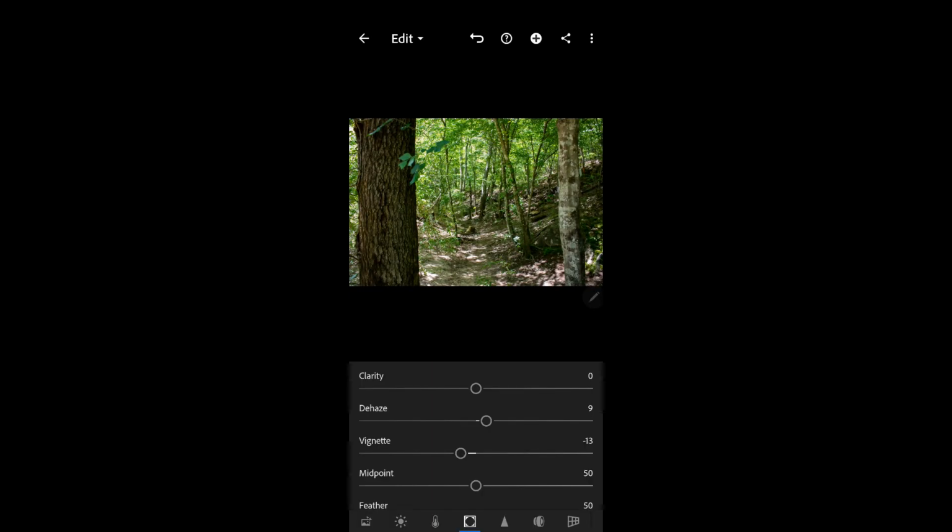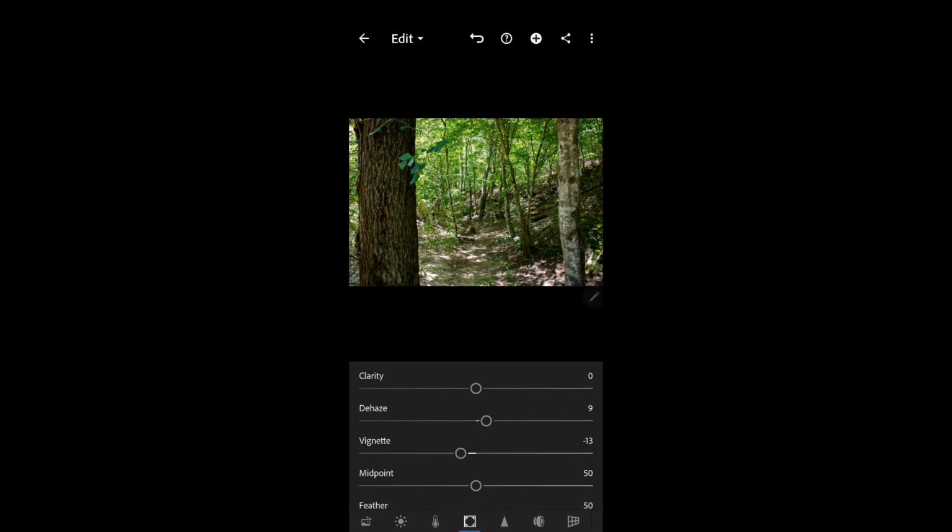Really bright lights in those trees and pretty bright greens. And then we darken it up a little bit. I like how you can see the detail in the trees a little more. Especially the spots on this one on the right.